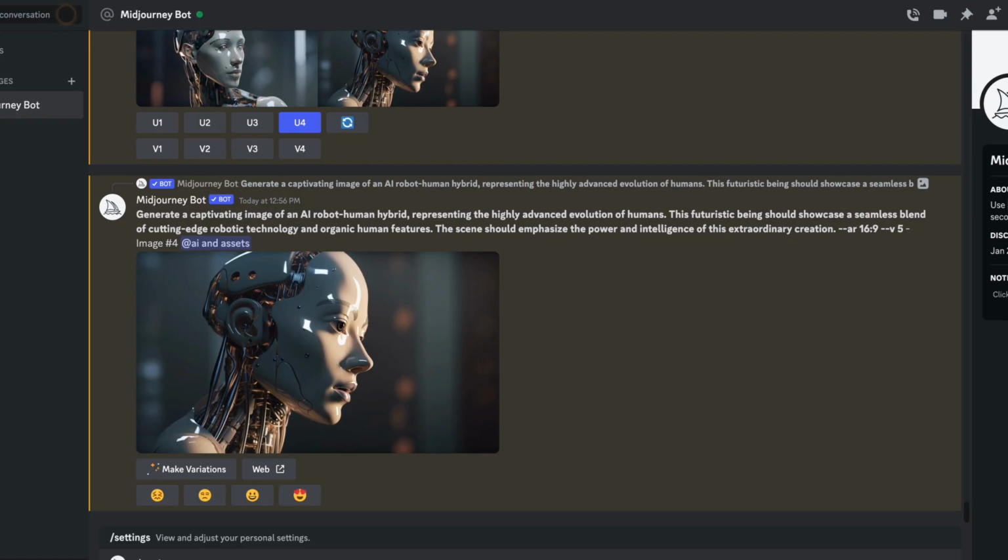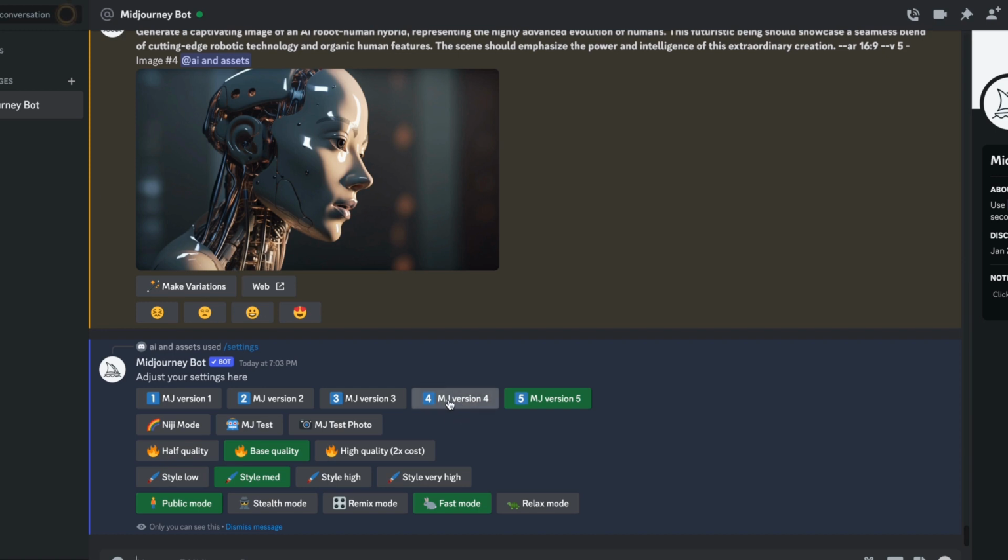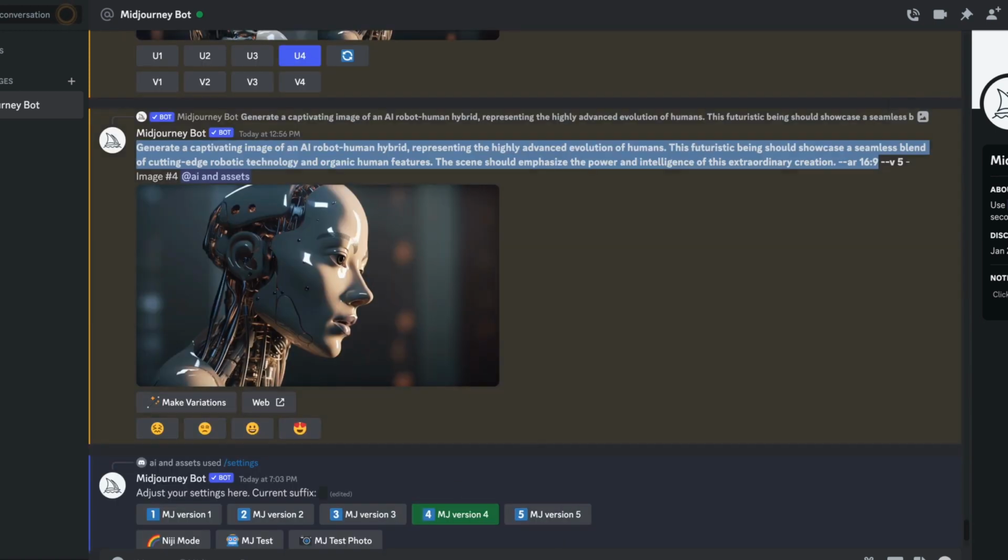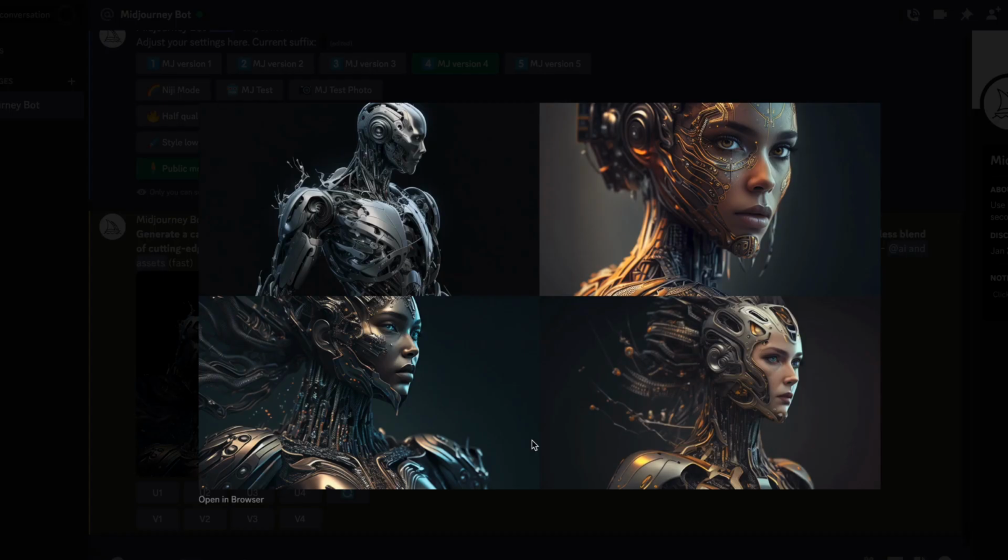So if you're a fan of version 4, you'll want to go down to your settings bar. That'll pop up your settings menu, so you can either flip between version 4 or version 5 here. Let's go ahead and enter in that same prompt that ChatGPT-4 gave us. Okay, and this is really cool. We got back some great images from version 4, and once again, it has more of that artistic style, which if you really like that, version 4 is not going away, and you can flip back and forth between version 4 and version 5, depending on the project you're working on.